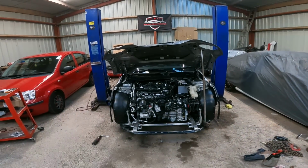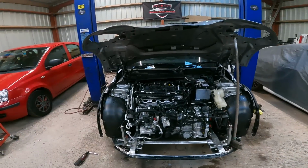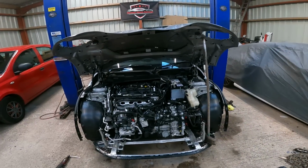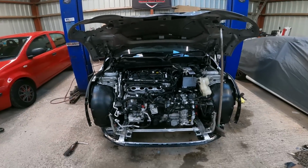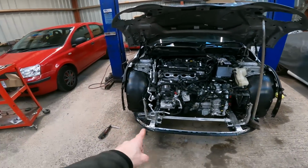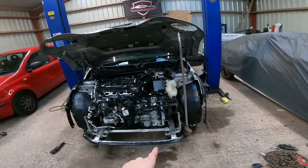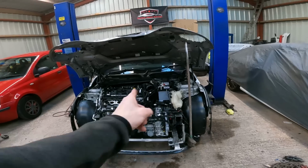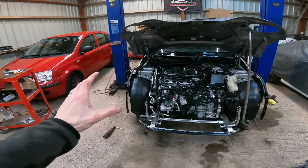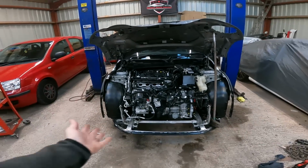So just off a quick scan, the main thing for me really is the inlet manifold's gone with the throttle body. Airbox with airflow meter. We've obviously got no rad pack, some coolant hoses, we've got no intercooler. Got one intercooler hose, but obviously there's going to be another one on this side that takes us up to the throttle body. So they're missing the crash bar, the frames that go around the headlights, the headlights themselves.